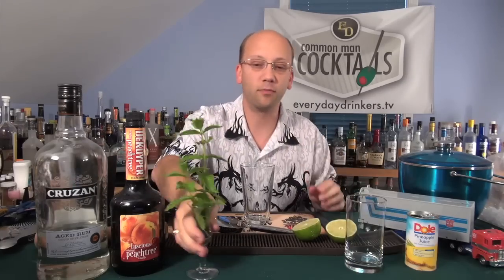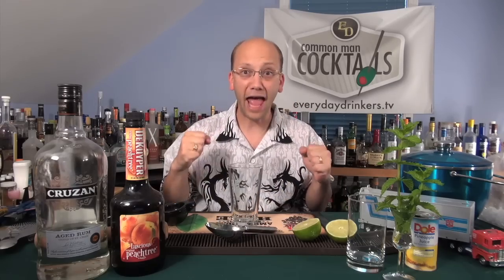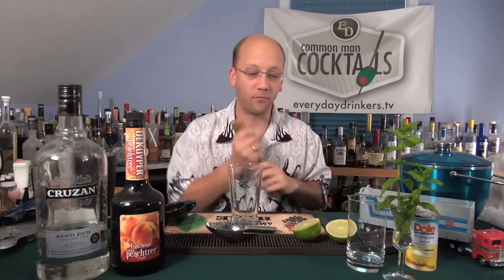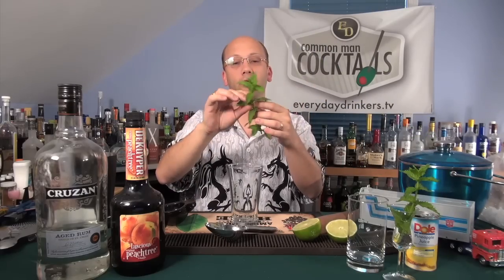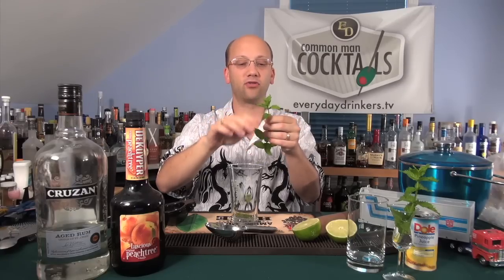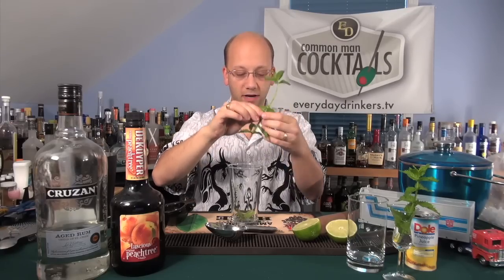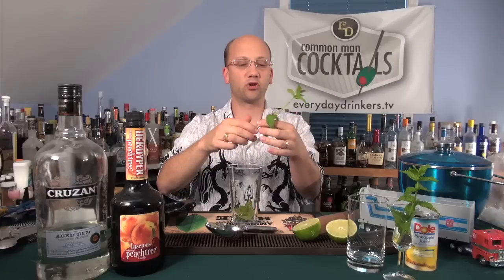I'm going to move my obnoxious mint over here — this is my own mint, I grow my own garden. I'm going to muddle it right in here. Gone are the days of not being able to find mint. Of course, if we made mint drinks every week we'd have a lot of mint. But it's kind of like a weed — I cut it down but I'm sure it'll be back next week.